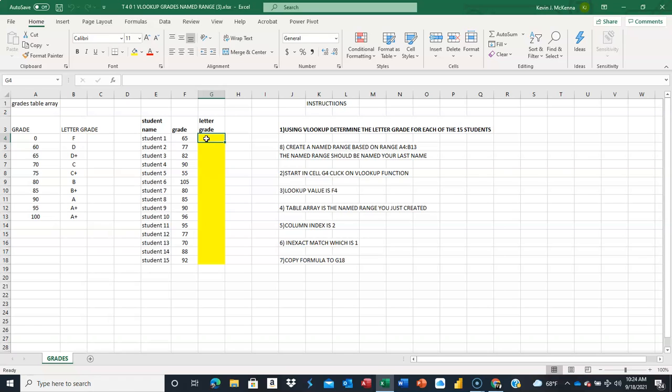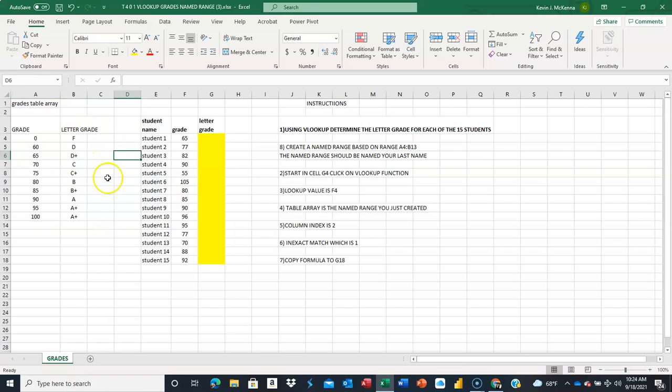So we're going to start by creating a named range for our table array. Our table array is right here. It's telling us A4 to B13. That's going to be our table array. I'm going to name that table array my first name, Kevin. So you come up to the name box, and I'm going to type in Kevin. Hit enter.